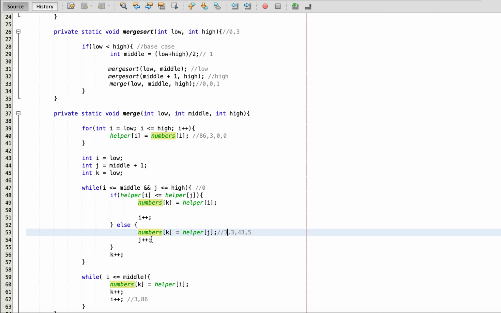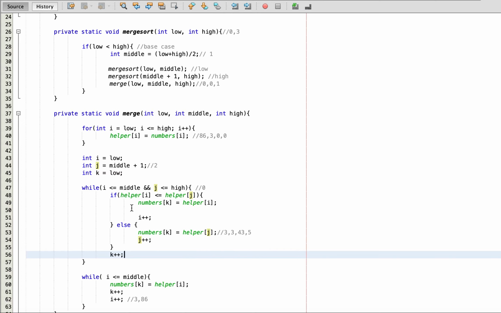Now at this point, j increases by 1, so that now becomes 2. We also need to increase k by 1, so that now becomes 1 rather than 0. Perhaps that happens after, because our body is here, no issue.